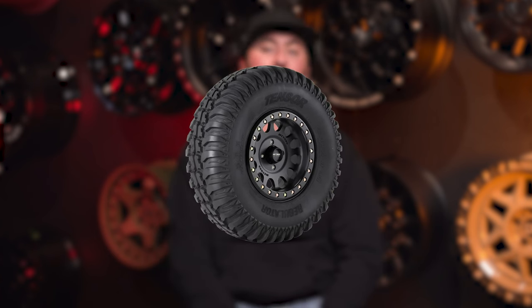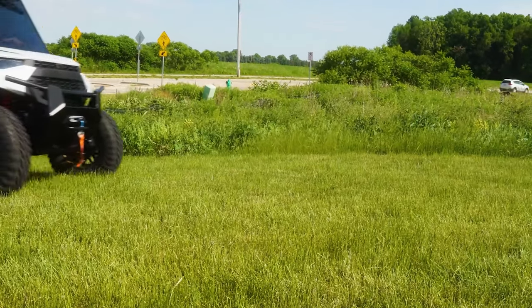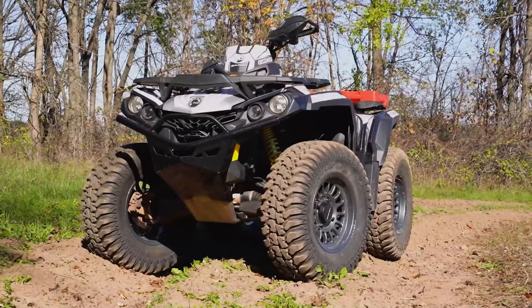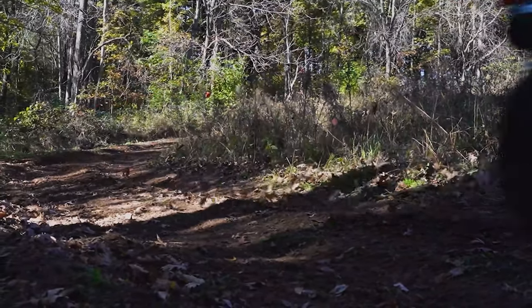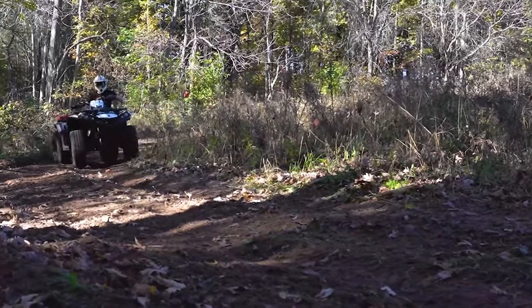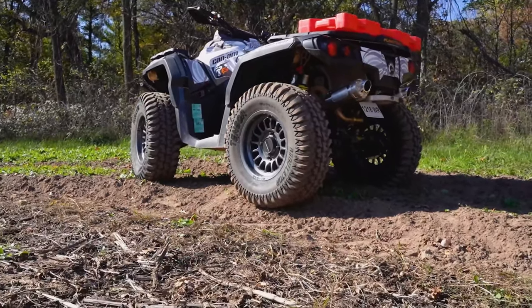Number three is going to go to the one and only Tenzer Regulator. These are a DOT-approved eight-ply truck-style tread design that offers a great all-around all-terrain tire. You can find these in common sizes that most UTVs run, and even some ATVs can run them as well. We have put multiple sets on full-size Polaris Ranger 1000 machines and even a Can-Am Outlander 1000. We have personally tested these tires and believe these are a great option to upgrade your machine with. From riding down trails, ripping around at off-road parks, and even road riding, we have seen these tires perform very well and the ride quality is truly good. Whether it is a 200-mile day out on the trails, a full day at an off-road park, or even 100-plus miles out on the road routes, these tires are pretty awesome. They also maintain really good traction in mud and even snow.